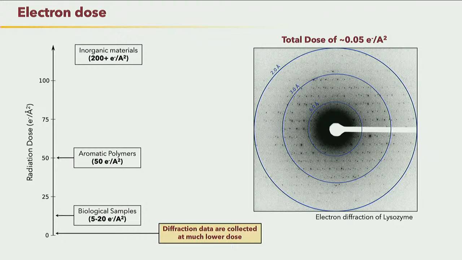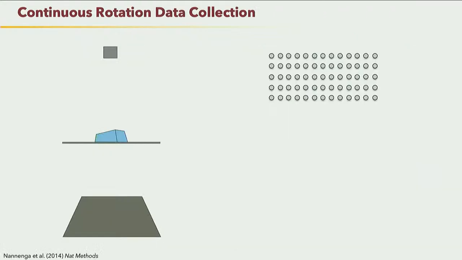So that set up the data collection strategy, which is, okay, we take our crystal, and in this little cartoon here, I'll have a better cartoon that Thermo Fisher actually made, but this is better for demonstrating. You've got the electron source up here, you've got your crystal on a grid on the stage right here, and here's your detector. And then this is again the cartoon of reciprocal space that you're going to sample. Now what you do is you tilt the crystal, and if you collect the diffraction pattern from this orientation, you would sample that yellow line of reciprocal space.